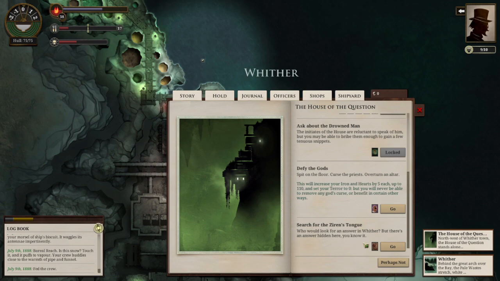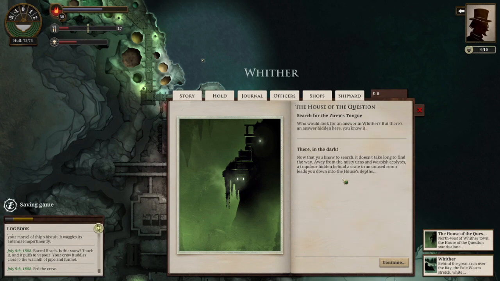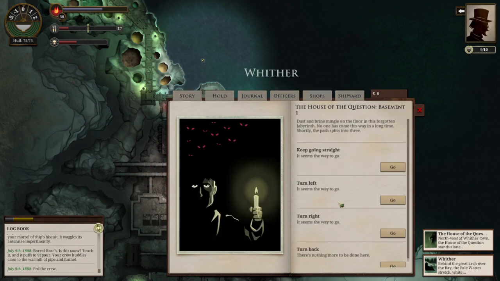Search for the Zyron's tongue. Who would look for an answer in Whither? But there's an answer hidden here, you know it. There, in the dark. Now that you know how to search, it doesn't take long to find the way. Away from the misty urns and waspish acolytes, a trapdoor hidden behind a crate in an unused room leads you down into the house's depths.